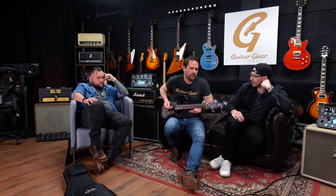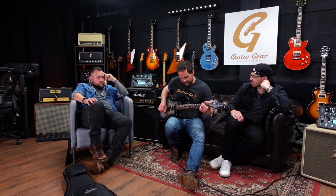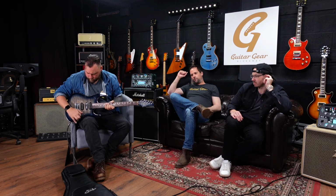I don't need to. It literally cleans it up. This is such a good guitar because you can actually... I mean, okay, it's a bit of overdrive, but then just one click. Wow, I am impressed with that. I am very impressed. That is very, very bright, but wow, what a tone.